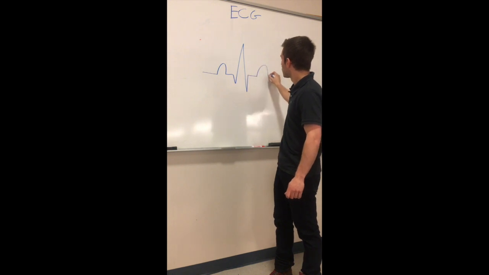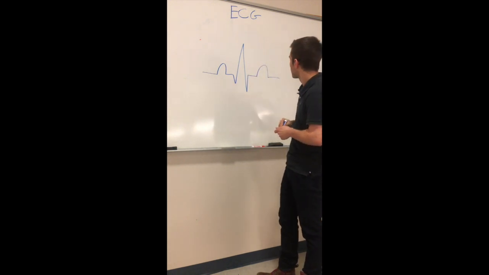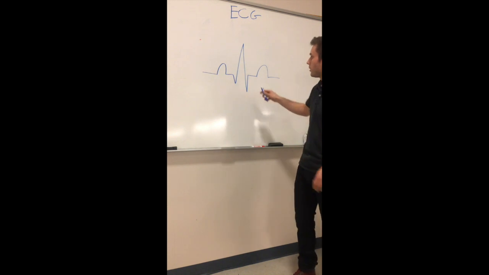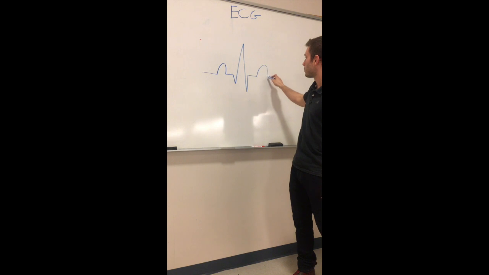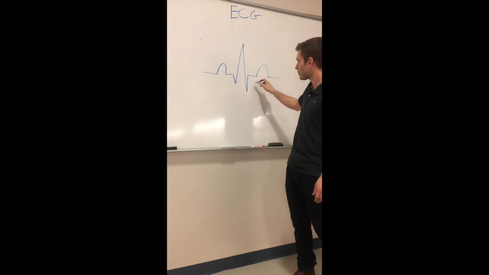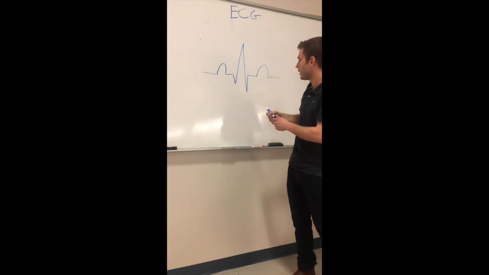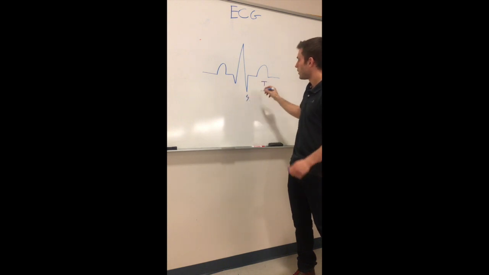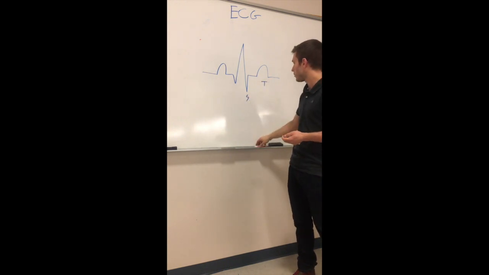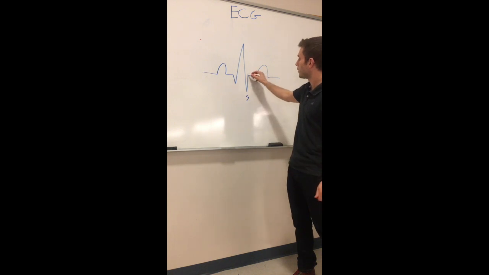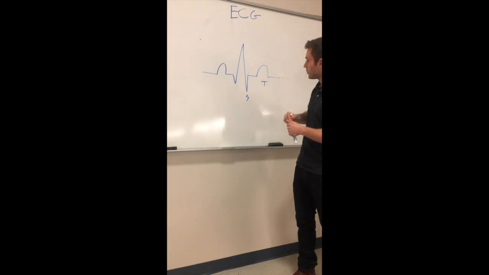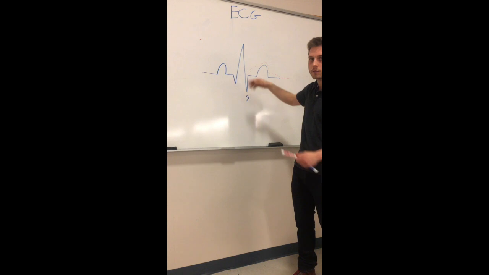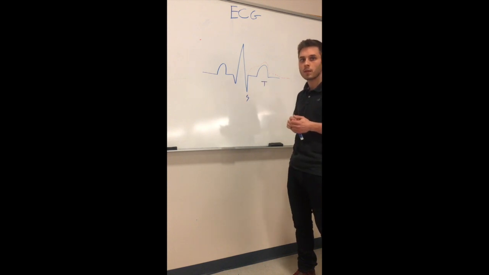When we're looking at infarction, one of the common types of infarction that we see is an ST segment elevation. Normally, again this is the QRS complex, and then it comes up into the T wave. Normally this ST segment is flat, but in a situation of an ST segment elevated myocardial infarction, this will come up by this, and it might return to baseline eventually. So you'll see that this portion here is elevated above the baseline.